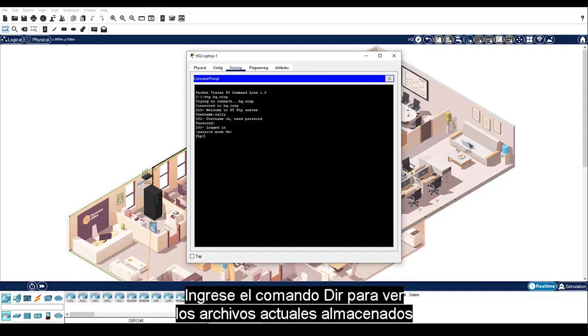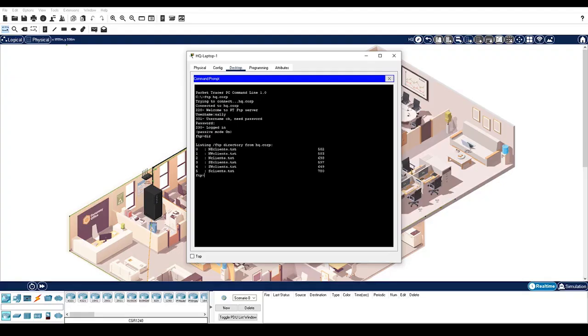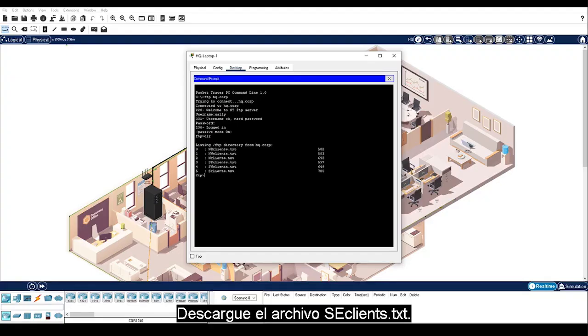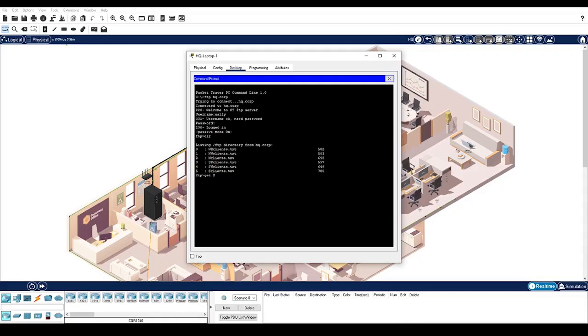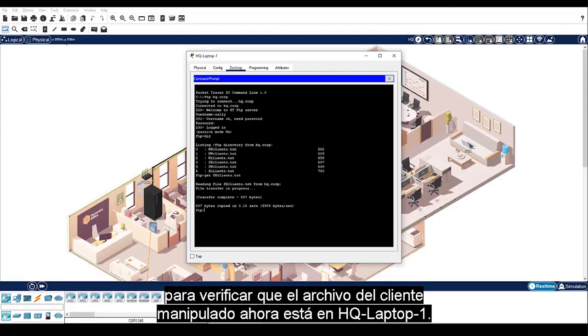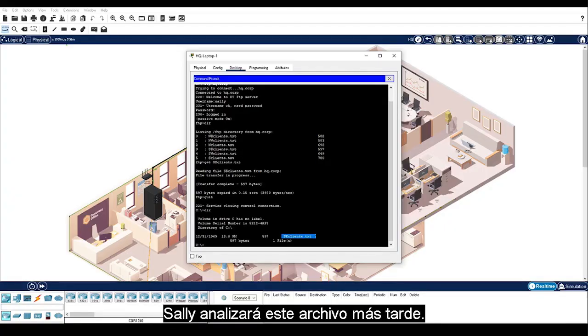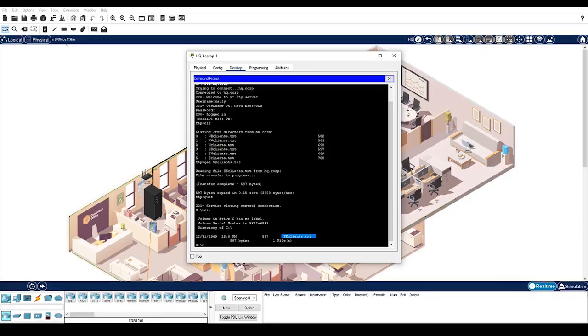Enter the dir command to view the current files stored on the HQ FTP server. Download the sclients.txt file. End the FTP session and then enter the dir command to verify the tampered client file is now on HQ Laptop 1. Sally will analyze this file later.